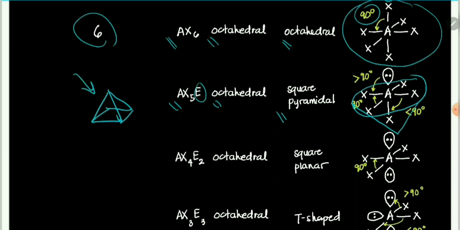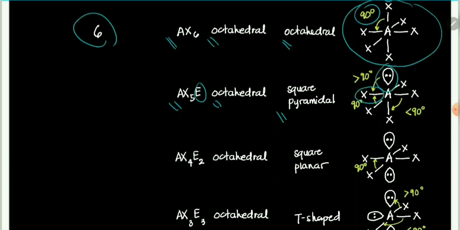Tapos, okay? So makikita nyo na yung lone pair na to, tsaka yung bonding pair na to, nagpo-form siya ng angle na more than 90 degrees kasi again, mas dispersed ang ating mga lone pair kaysa bonding pairs. So mag-give way yung ibang bonding pairs, magiging less than 90 degrees yung angle between the two nearest bonding pairs. Okay? So let's proceed to AX4E2.